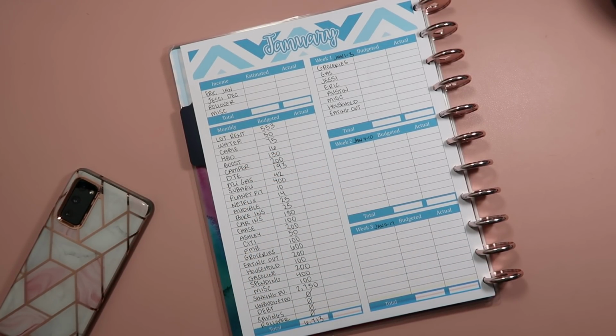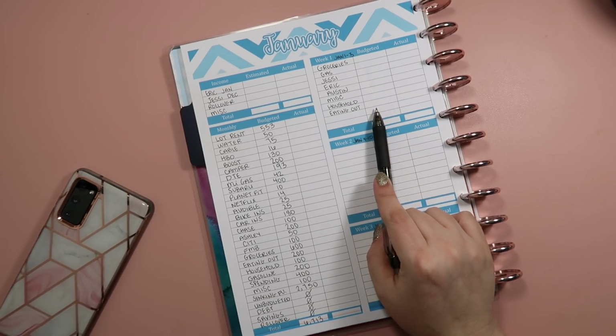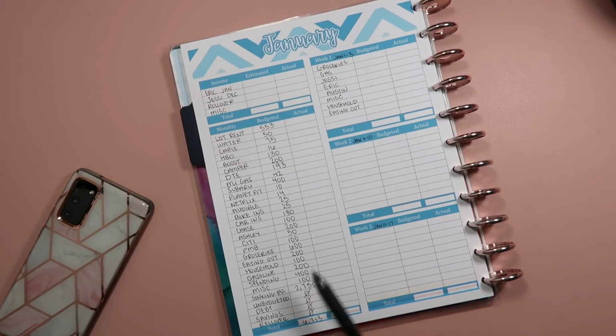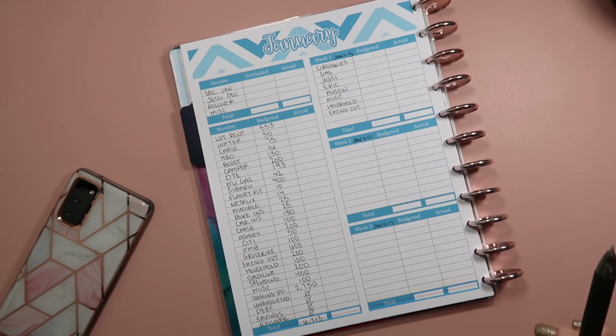So just to make sure that everything adds up, I'm going to start out with this budgeted amount for each of these being the monthly amount. And then we'll slowly, over the course of each week, subtract it out. Does that make sense? I don't know if it does.